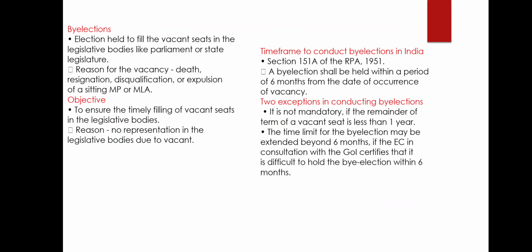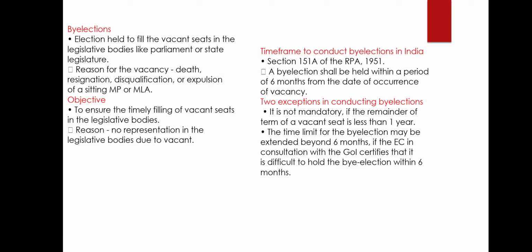By-elections refer to the elections that are usually held to fill the vacant seats in legislative bodies like Parliament or the state legislature. Here the vacancy may arise due to several reasons like death, resignation, disqualification or expulsion of the sitting MPs or MLAs. So basically, by-elections are conducted to fill the vacancies in the legislative bodies.